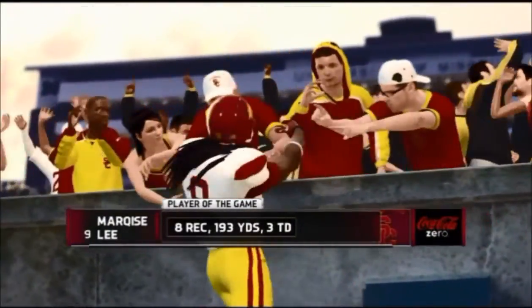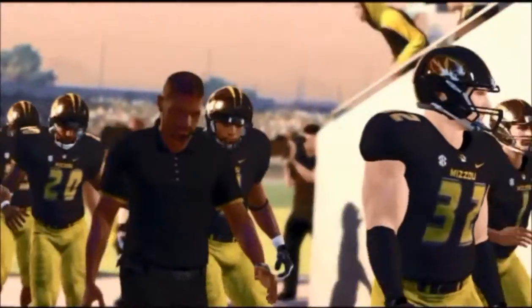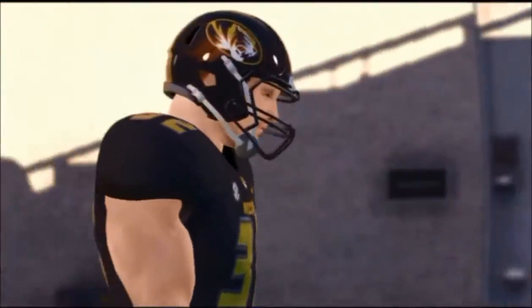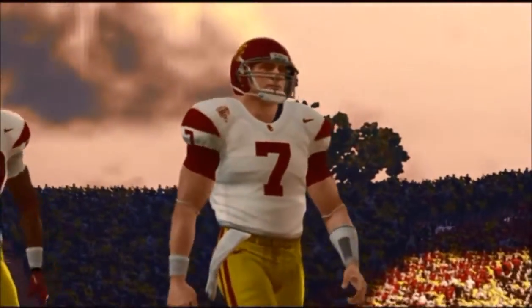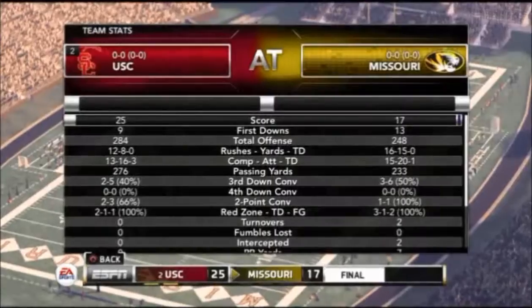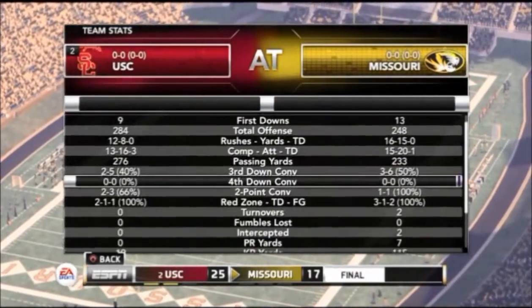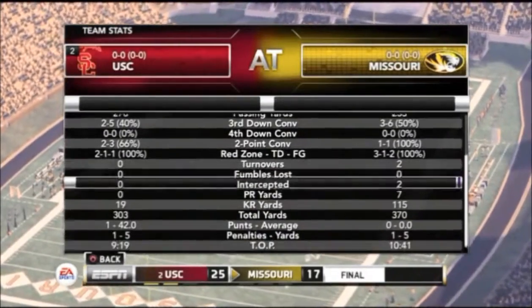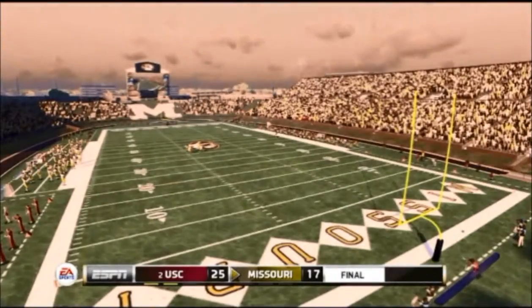And Marcus Lee had a huge day. 8 catches, 193 yards, and 3 touchdowns. This wasn't by design. Like, in my formations, I had Marcus Lee in the slot half the time and Robert Woods in the slot half the time. But I had Robert Woods in the bunch formation slot. For some reason, he was able to stop those plays better than the other formation. So I guess it just happened based on the opponent preference that Marcus Lee had a huge day again.